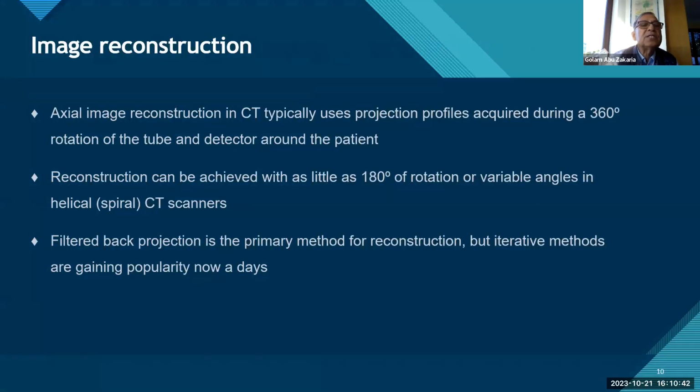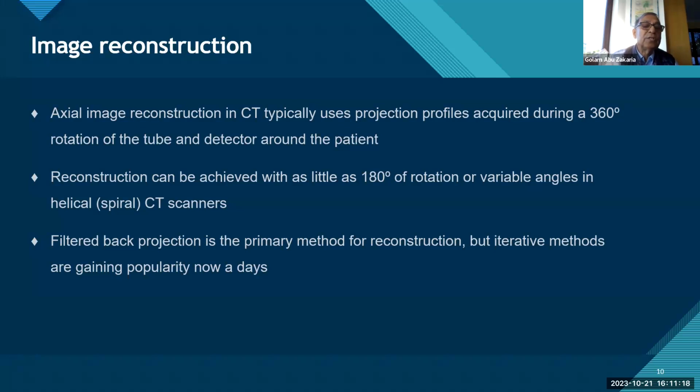Image reconstruction is a very, very important tool. Professor Cho has also given this in his lecture. You have the profiles, and out of the profiles you should get the image reconstruction. For spiral CT it is more difficult, and they reconstruct also with a 180 degree rotation or some small variation. This is what is important in image reconstruction.